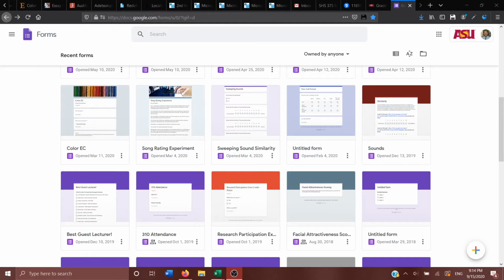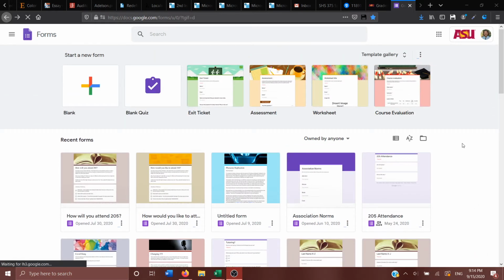Okay, so what I'm going to do is show you how to use this Excel attendance grading tool. The first thing you're going to do, if I've linked you to the Google form, is go through the Google form to the Google Sheet. If I've linked you to the Google Sheet, you can just go into the Google Sheet and fast forward through this very first part. If you are at the Google form, the first thing you want to do is find the one that corresponds to the class you're a TA for.